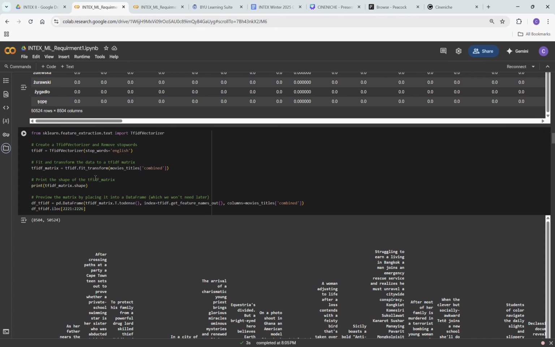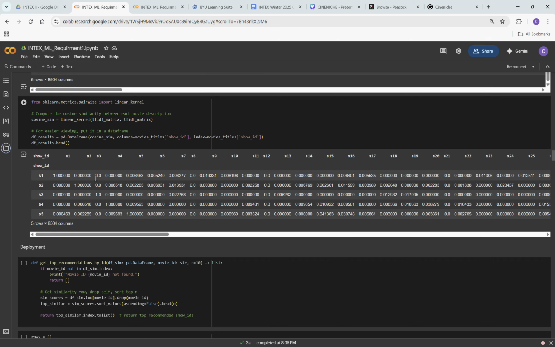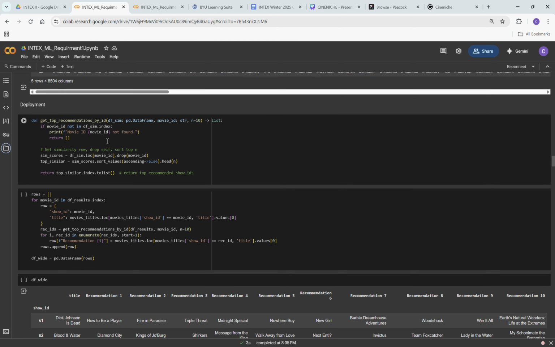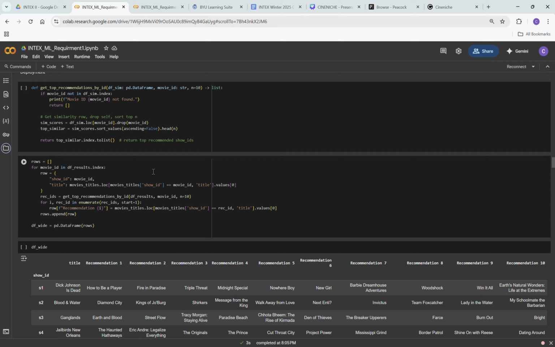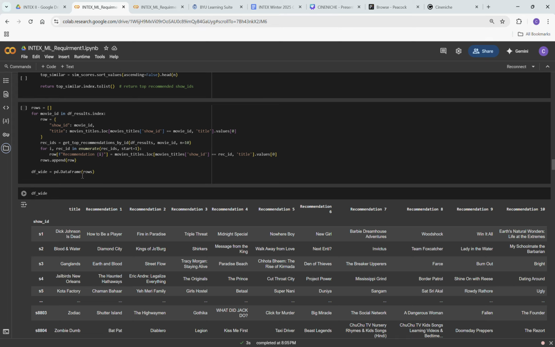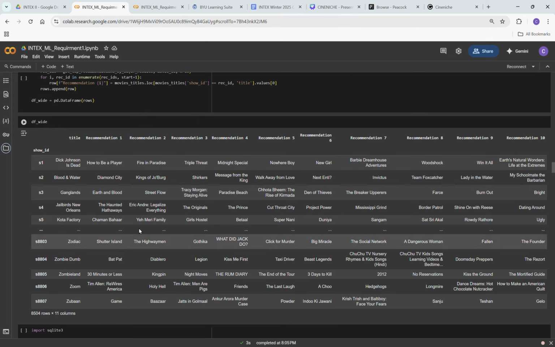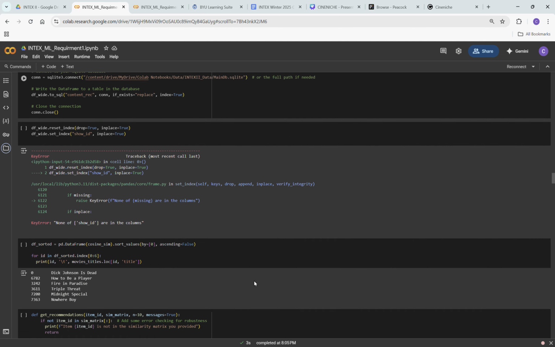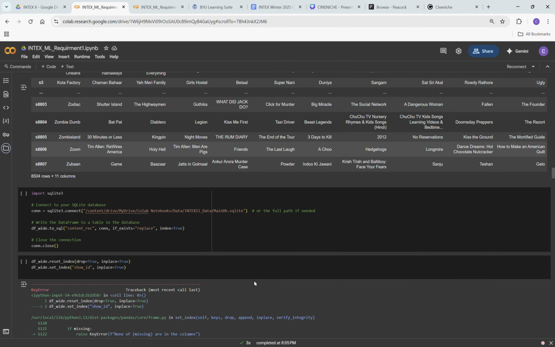Here's our linear kernel code, getting our cosine similarity, and then we have our automation here for that, which we call down here, and this is getting that same table to put in SQLite.